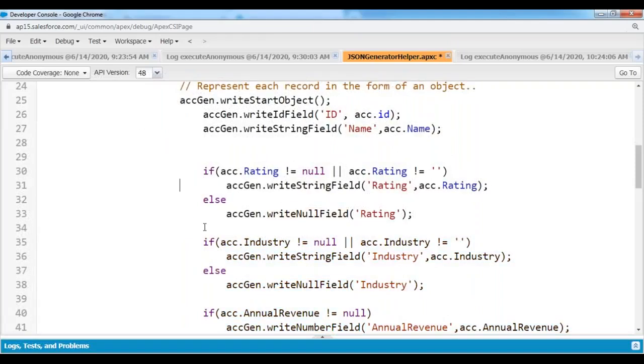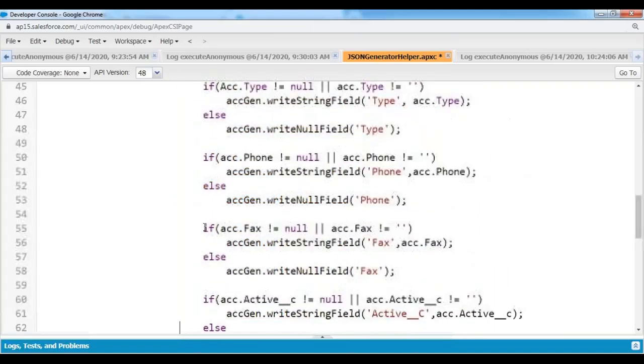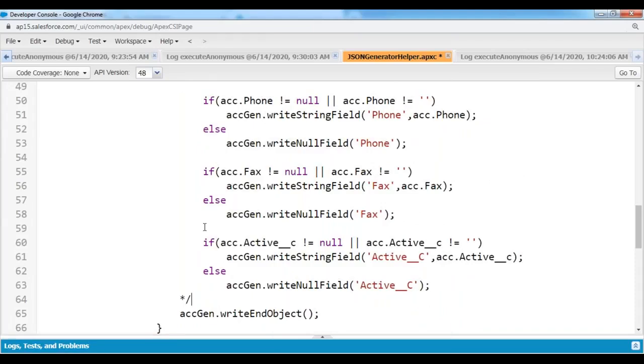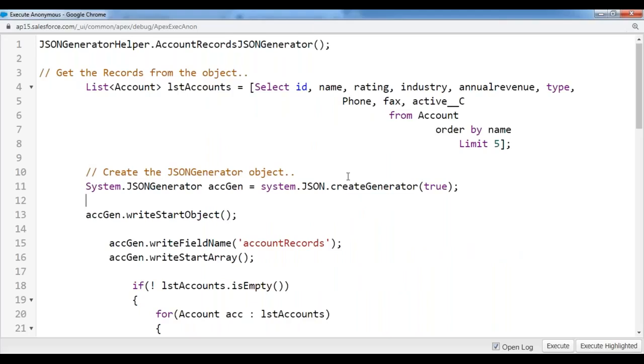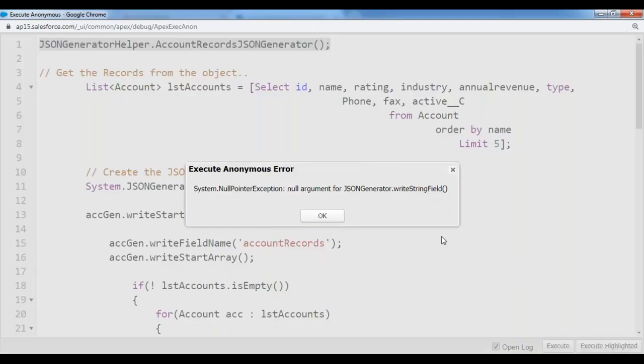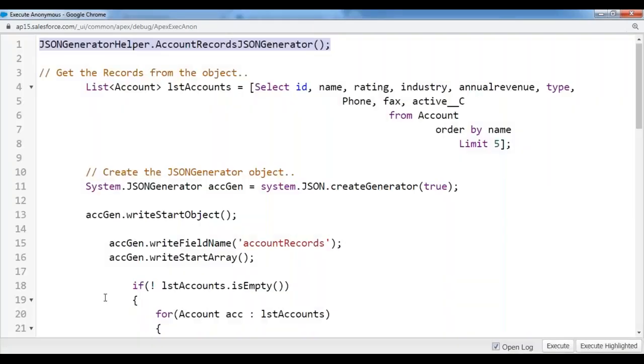Sir, can a pick list have null? Yes, it will be having null value, right? If you did not select anything, it will be having the default value null. Okay. Let me check for the remaining. Again, it is causing that same issue.